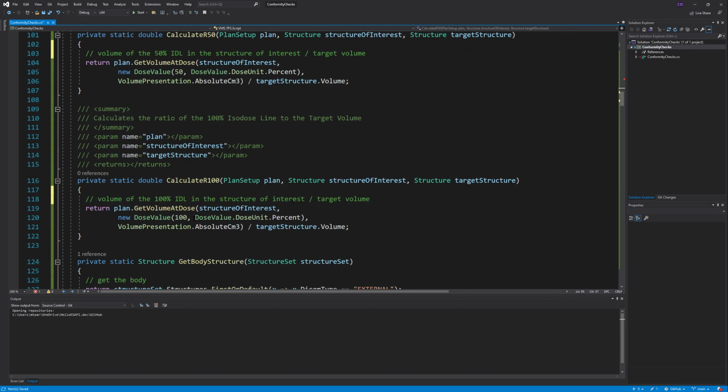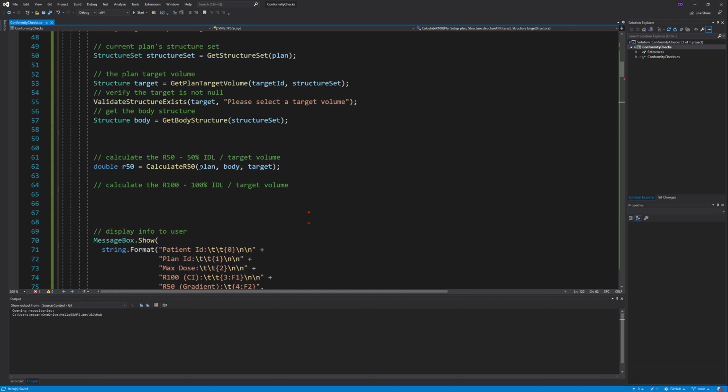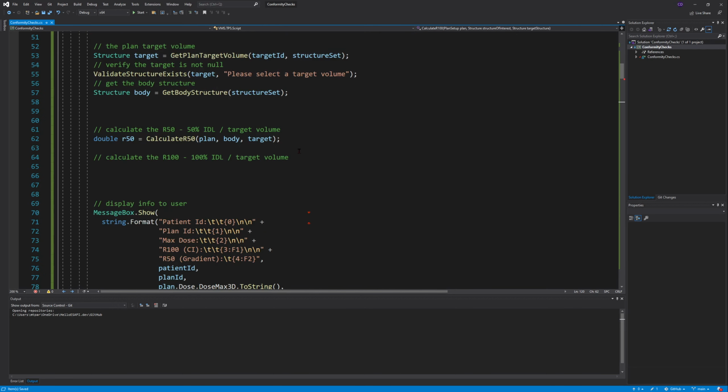And then let's say we made a mistake and we accidentally left that at 50. Well, now someone's coming through and reading our code and they say, okay, 100%, calculate R100, that makes sense. Volume of the 100%. Oh, this says 50. That's probably not right. It's probably supposed to be 100, right? Okay, so there we go. And we'll wait on that.